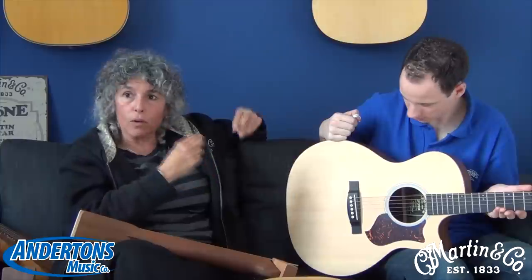The good news is that this is also nitro, but it's a satin version. Really? Yes. All Martin guitars with a solid spruce top and the mahogany tops are nitro as well. If it's satin, it's a satin formulation of nitrocellulose. Now, I didn't know that. Yeah, it's a great win-win because it's a copolymer application. So two sprays go on at one time. It dries in half the time. It dries very light, but it's still porous.